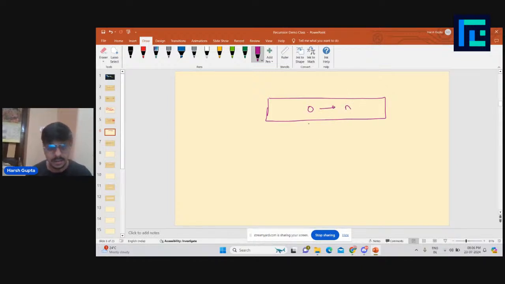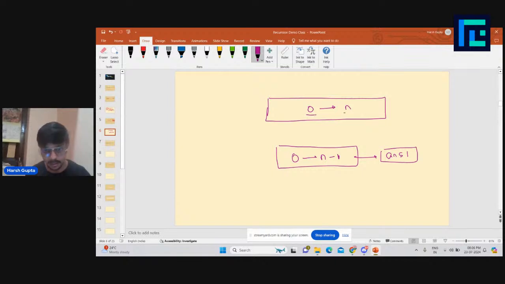Now just tell me one thing. If I give you that, hey, the sum of numbers from 0 to n minus 1 is, let's suppose, answer 1. Forget about what we are actually doing. Just imagine that we have a problem where we need to get the sum of numbers from 0 to n, and I tell you that I already have the sum of numbers from 0 to n minus 1, and the result is answer 1.